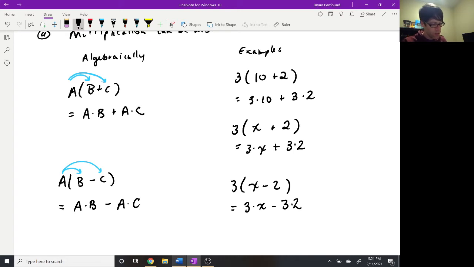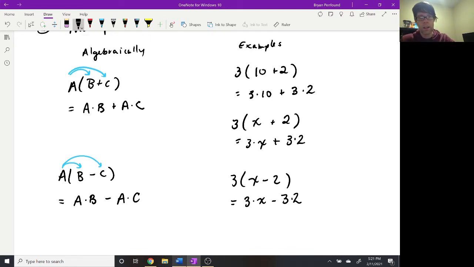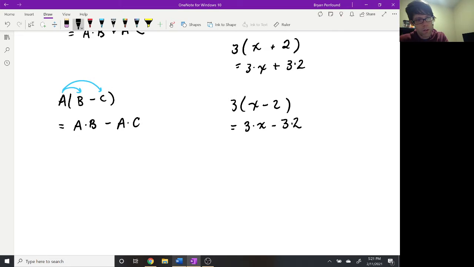So I would say those are the 4 major properties that I think are good to know for multiplication. Let's turn our focus over now to division. Oh, actually, I apologize. There's one more thing I wanted to talk about. One more property that deals with the identity. So we do have a multiplication identity.